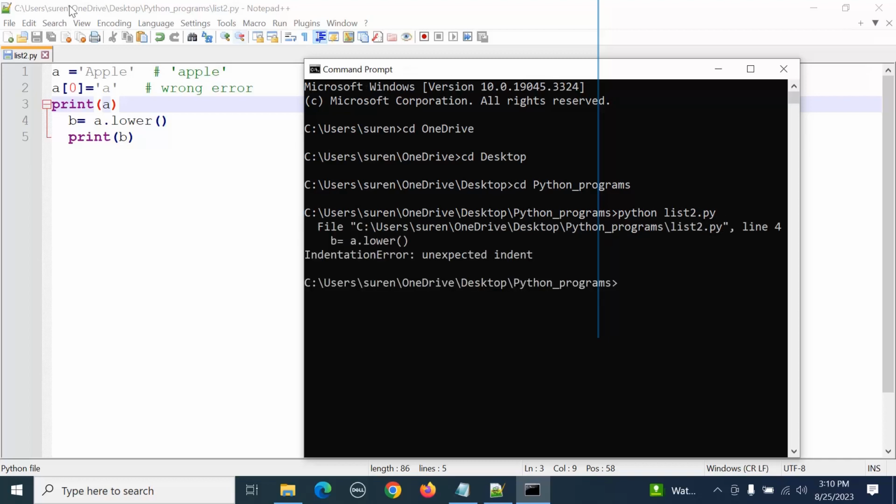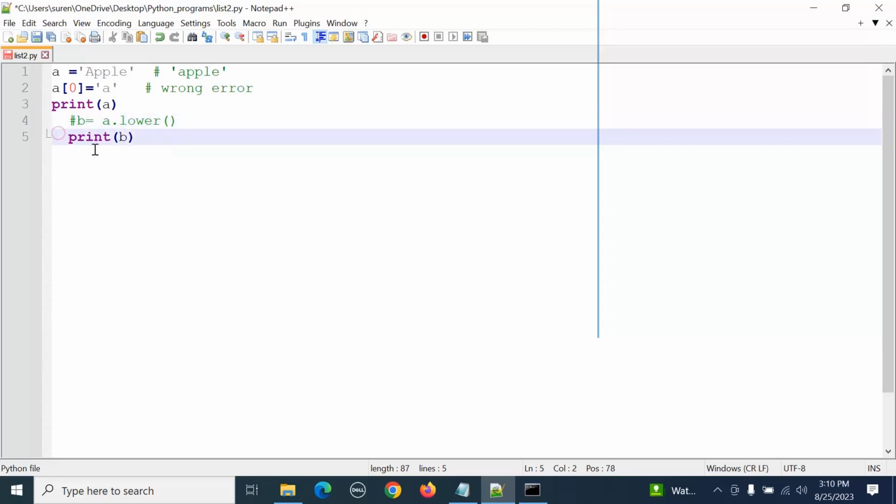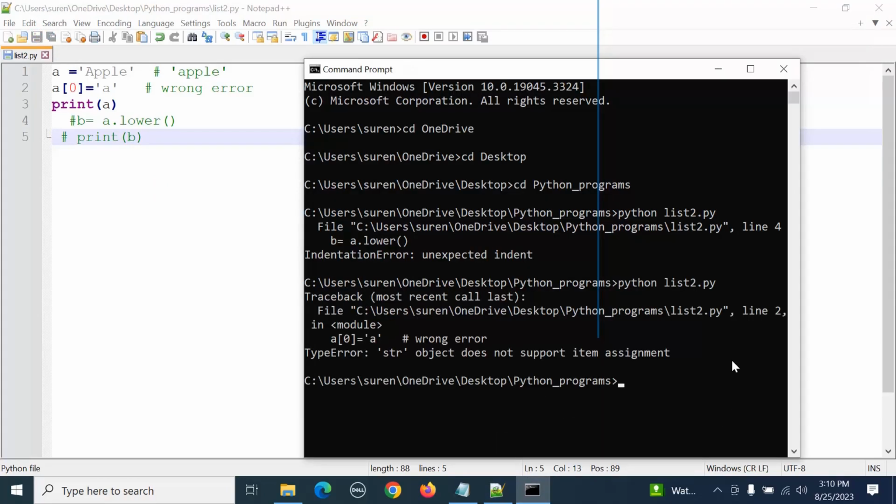So see, here we can understand the fourth line. Okay, just comment it first. Just see, a[0] is equal to small a is wrong, an error. In this line we get: string object does not support item assignment.